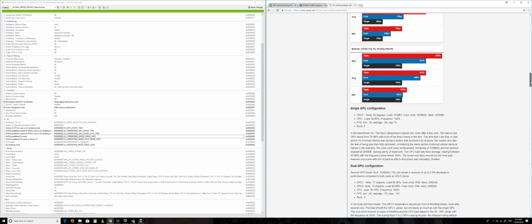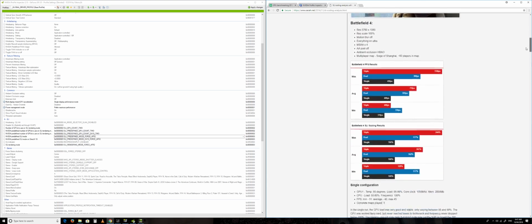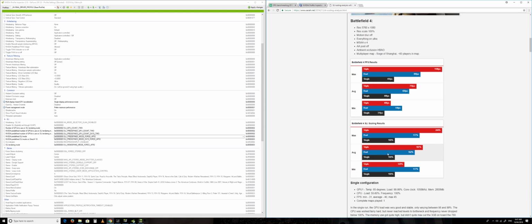You've got Battlefield 4, which I believe was the first one that I had here. Look, scaling rates, not too bad. So, your average there, 162%, and then with 387%. So, not too bad. And that was after. It was pretty bad. Didn't really get any improvement with 3 cards and a hell of a lot of micro stuttering before modifying the SLI profiles. Fixed it afterwards and certainly improved quite a lot.